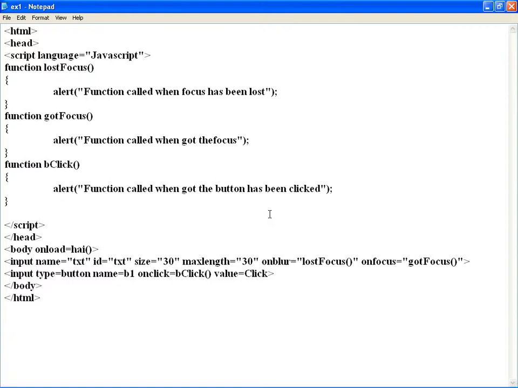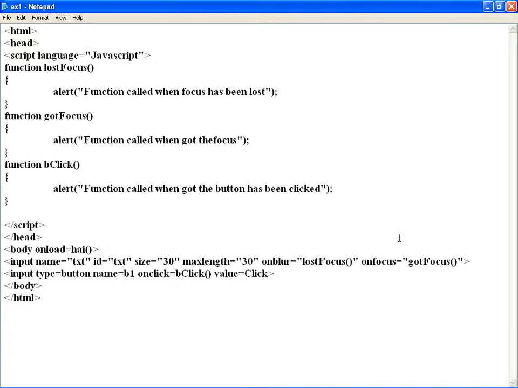This is a small example. Here I am including a text box and a button. For the text box, I have included the on blur event and the on focus event, and for the button I have included the on click event.